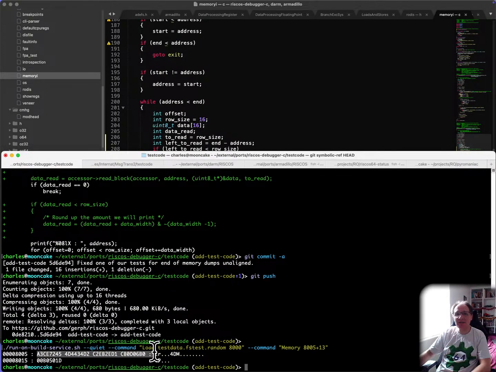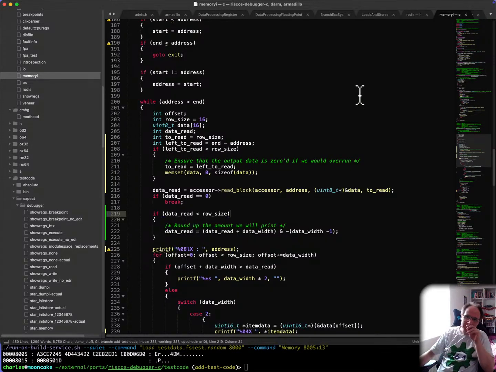So all of these values are now unaligned and it's not very helpful. We want to make it start at 8000 and print spaces up to the first word. How do we make it do that?